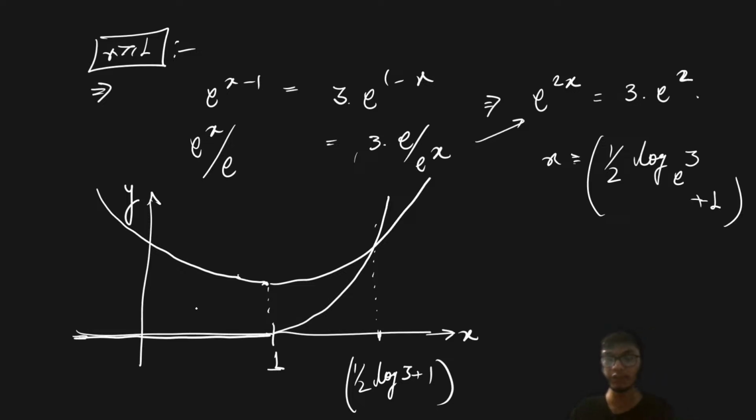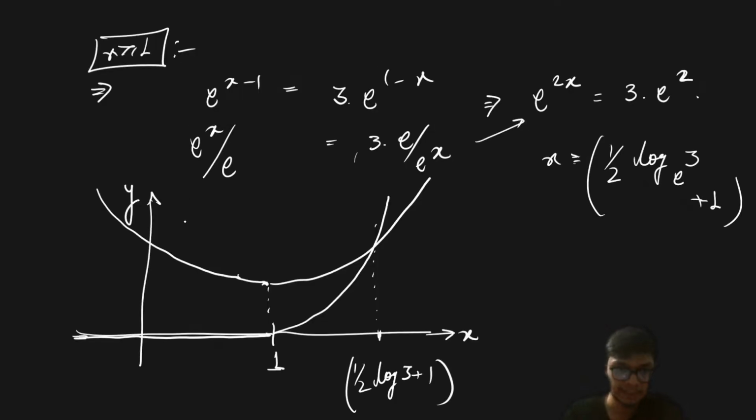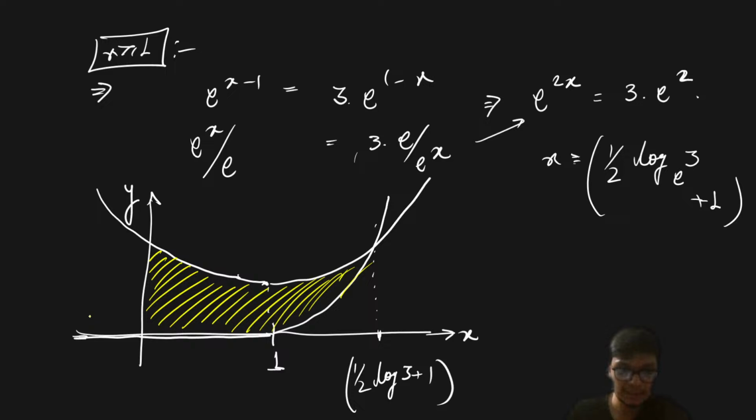So ultimately, we are looking at the region that is bounded by the curve and also in the first quadrant. So the region that we are talking about, let me shade it with yellow. So this is the given required region. Okay, so this is the required region over here. Now let us see how we can evaluate this integral.